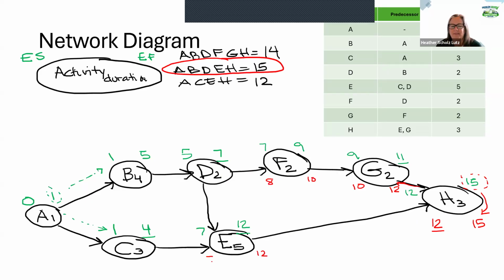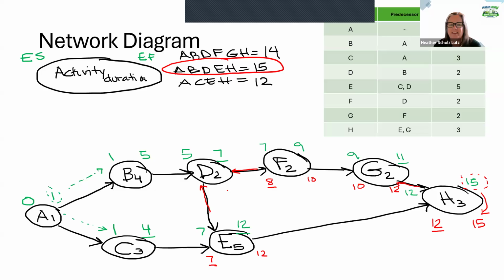minus 5 is 7. So D has two arrows coming into it, the reverse path. So kind of this way, if you think about it, what I'm calling those connections. So we're going to look at those two late starts, and on the backward pass, choose the smaller number. Because what it's saying is that the latest that E can start is at week 7. The latest that F can start is at week 8.